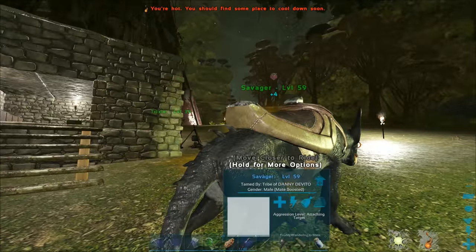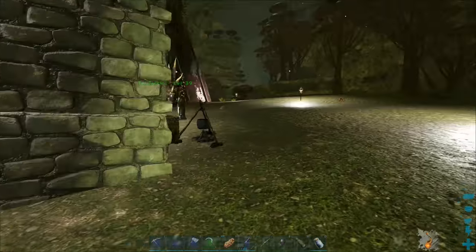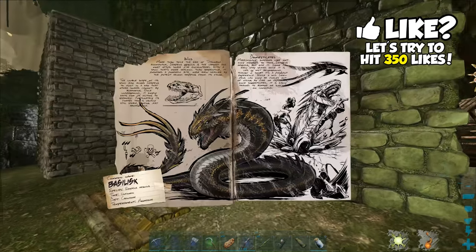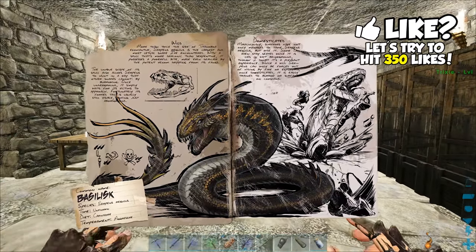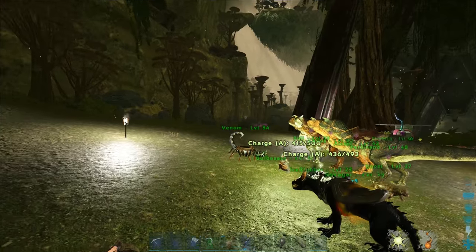Now, last time we left off, we were trying to find some oil rocks and stuff. We explored new Aberration areas and even found some new critters, like that giant snake critter that I guess was an alpha basilisk, or however you pronounce that. Sheesh, that was crazy.